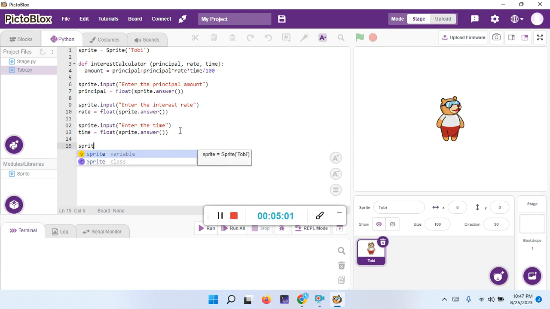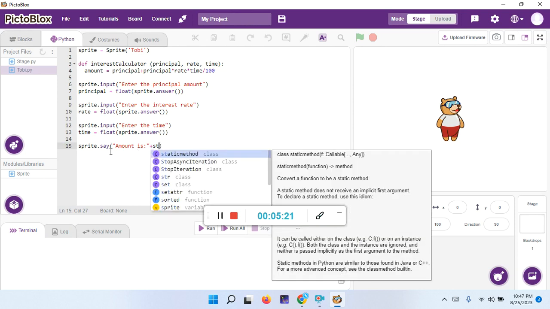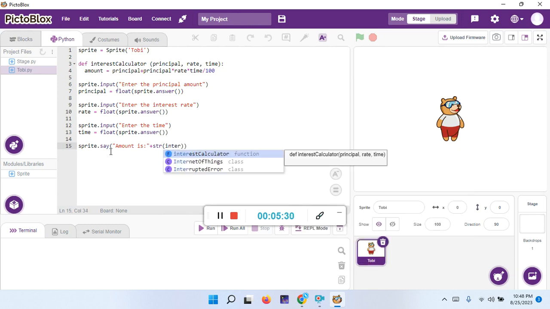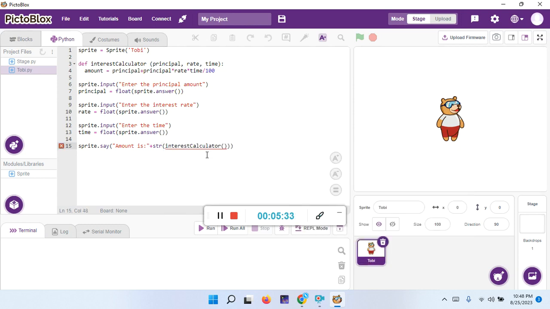So sprite.say, amount is, make sure that it is not negative, so it is positive, and then string of interest calculator involving principal, rate, and time.